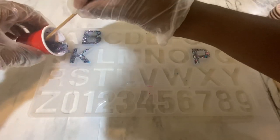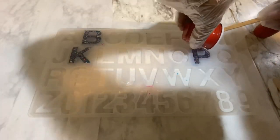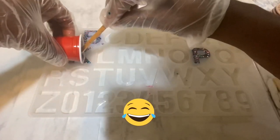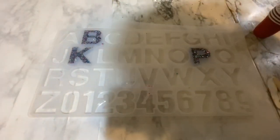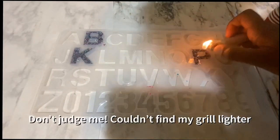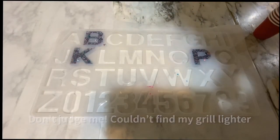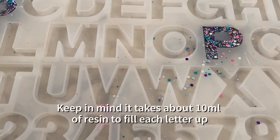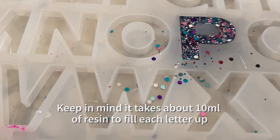Again, I'm just adding my extra layer on top, and sometimes I even go back if it's too glittery feeling, not smooth. I might even go back and add another thin layer of resin or epoxy, and I'll do like a dome effect. And I'm also gonna get the bubbles out. It wasn't many, but yeah, so this is kind of how it looks. I think I'm gonna add some more. Yeah, I added some more to these.